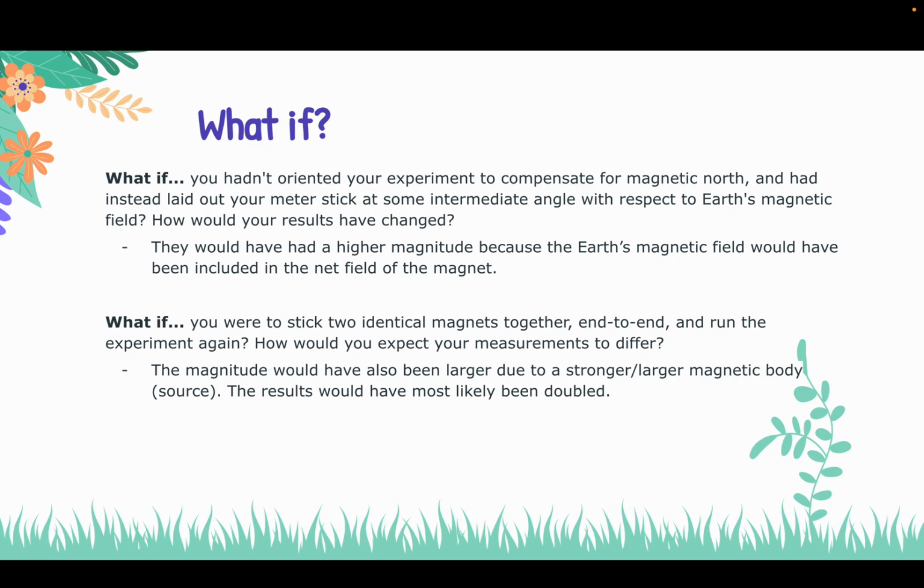And the other what if: you were to stick 2 identical magnets together and run the experiment again, how would results differ? Well, the magnitude would obviously have been larger and increased because we have a larger source. And just going off a perfect scenario, results would probably have been doubled because it was double the source.